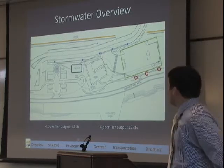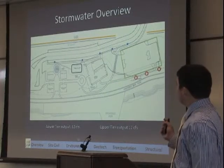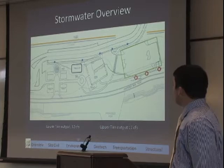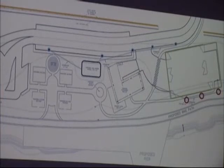Hi, I'm Sean Mackey, and I was in charge of the environmental engineering for the site. As you can see here, this is our drainage overview for the entire site. For the top tier, we decided to take the 17 cubic feet per second runoff output and put it into two pipes on each side of the road. The pipes are 24 inches in diameter and are made of concrete. They will run the water down so they can drain around the sides of our site, not interfere with attractions on the site, and drain into the river.